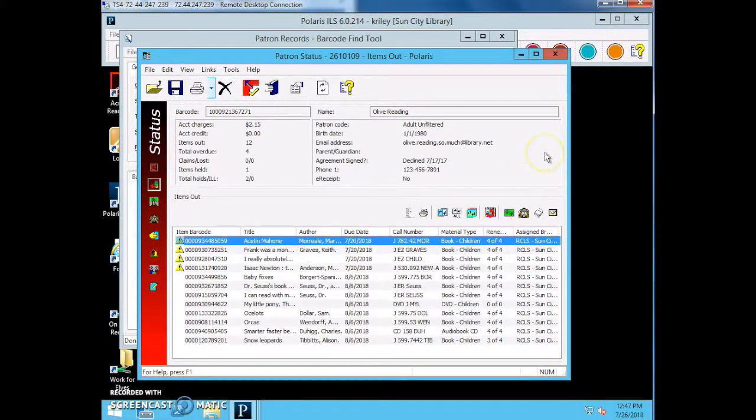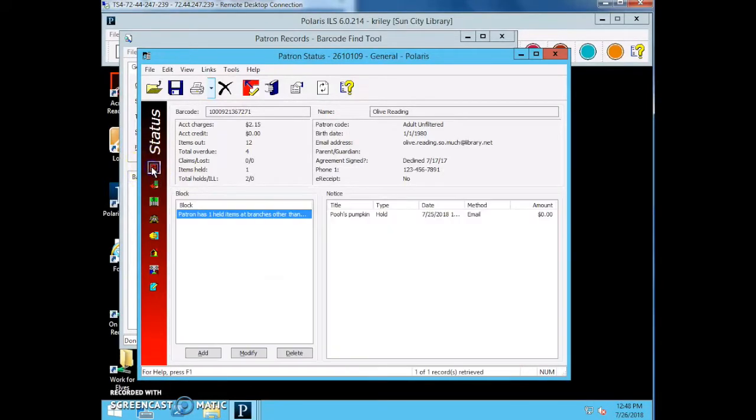Notice the top here, it's the same information that we saw on the checkout screen. So we won't go over that again, but I do want you to notice that on the left-hand side, we do have a variety of icons there. Now, the icons on the left-hand side of the screen are really what makes this different, and these are all going to be important, but we do not typically use all of them. There may be instances when you do, but for the purposes of this video, we're going to go over what we typically use in a day.